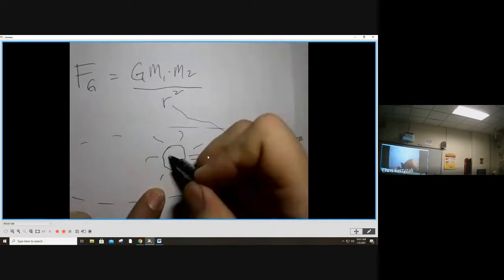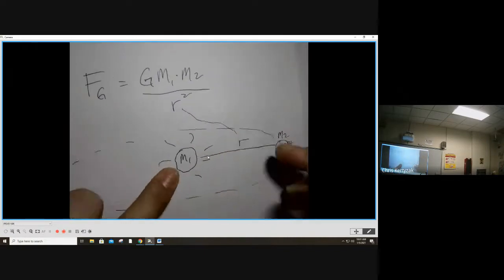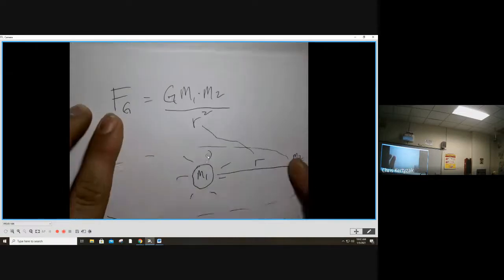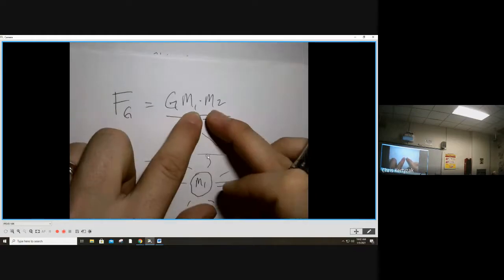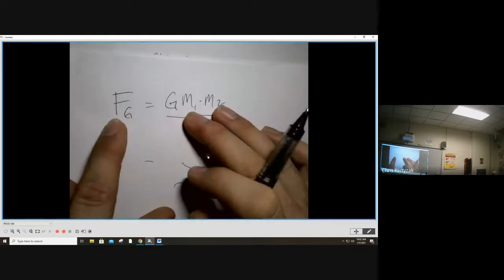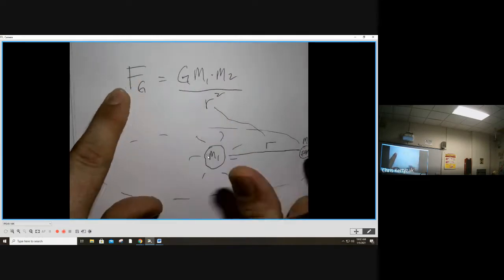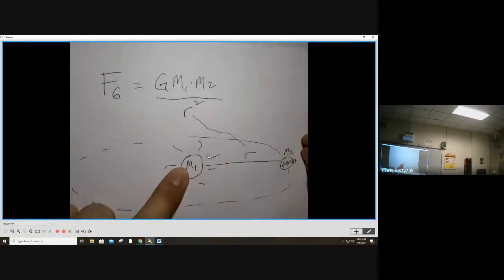M1 might be the mass of the sun. M2 might be the mass of the Earth. And they're proportional. More mass on either planet, more gravity force. They pull together with a greater force if either of them is more massive. That's why these are in the numerator. And there's an inverse relationship with R, meaning if the planets are closer, gravity's strong when two things are close together. Yet when two things get further apart, the gravity force is weak.